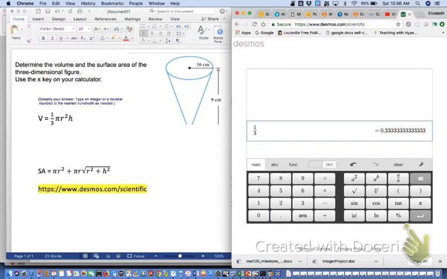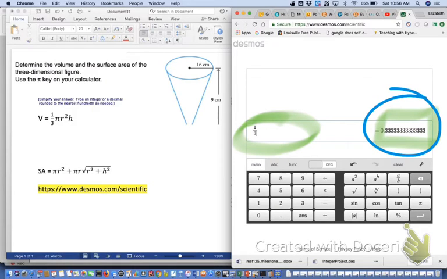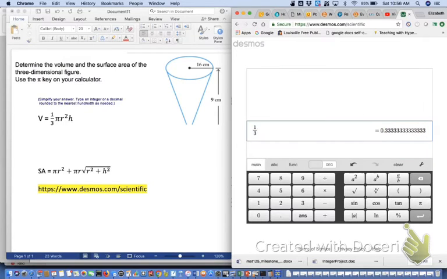Now you're going to notice what's happening out here to the side. This is my favorite part of the calculator. Everything that you type into this formula box, it gives you the value over here to the side. So because I did 1/3, if I converted 1/3 into a decimal, 1 divided by 3 is 0.33333 repeating. So this little part of the window is constantly updating, giving me the value of everything that I type in over here. And when we work this big long problem, especially the surface area one in a second, you're going to see why this is so amazing.